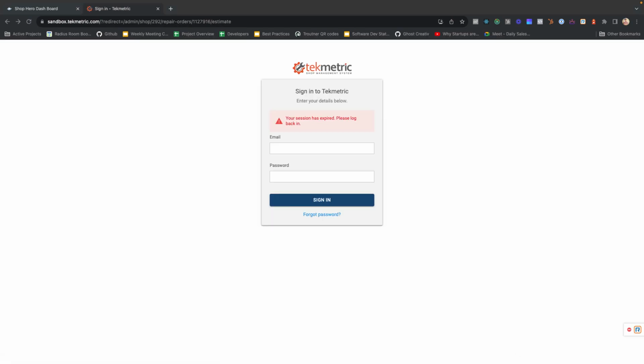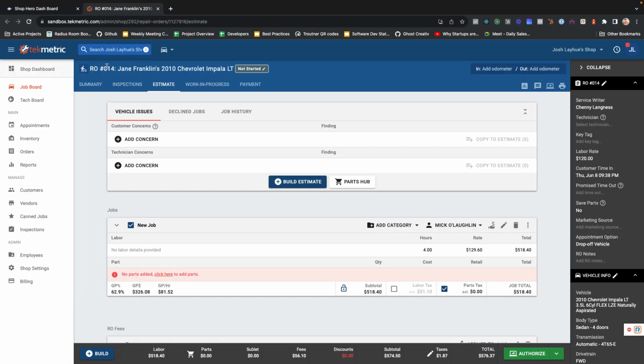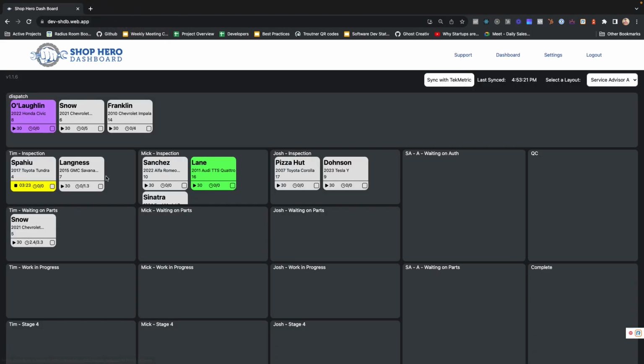I'm going to have to log into my Tekmetric account here, but once I get logged in, it will take me directly to that repair order. So in this case, repair order 14. So your technician, if they have a workstation, they can go in, they can do whatever they need to do in the repair order. They close it, they come back in here.